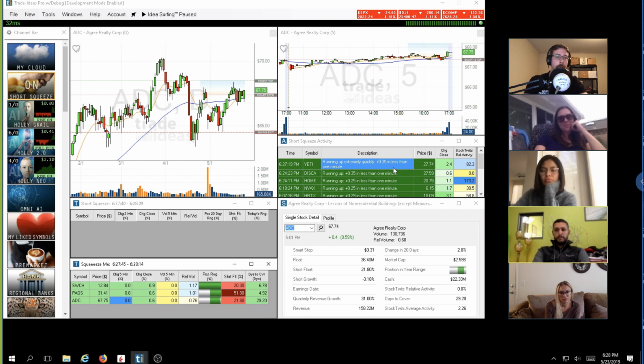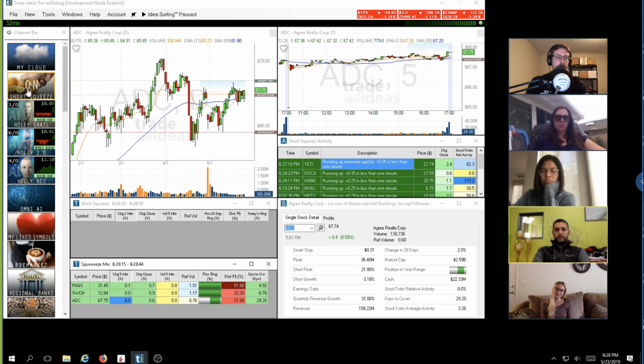The reason we call it paper trading is because before computers, people would have to write down with a pen and a piece of paper: I would have bought it here, my stop was here, my target was here, and then check on it in a few days and see which of those was triggered and how much money on paper they would have made. So that's where the origins of that came from. So there's nothing to share with you this week. Just open up your channel bar, go to short squeeze and you'll find it there.